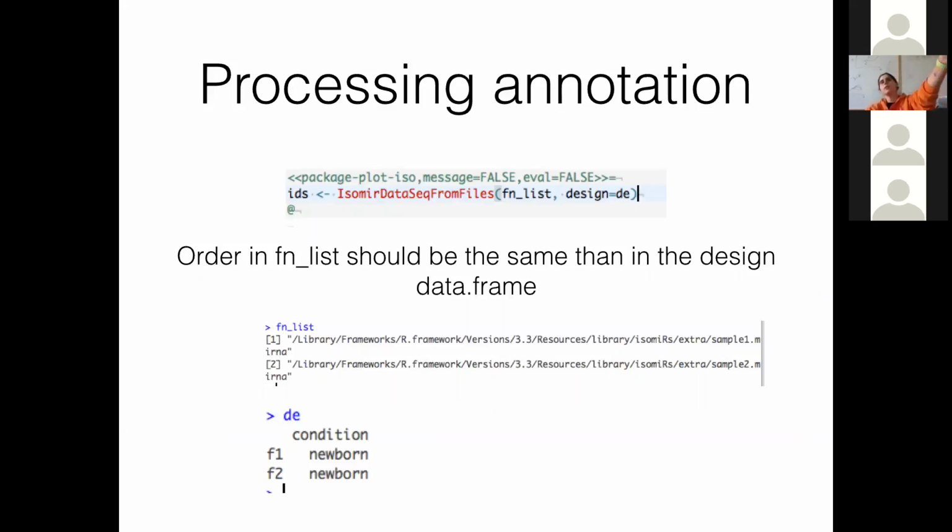So you have all the files, sample 1, 2, in the first variable. In the second one, you put all the information you want about each file. The only condition is that the order should be the same, so sample 1 is the first row, sample 2 the second one. That's important because then you want to annotate them as they are.